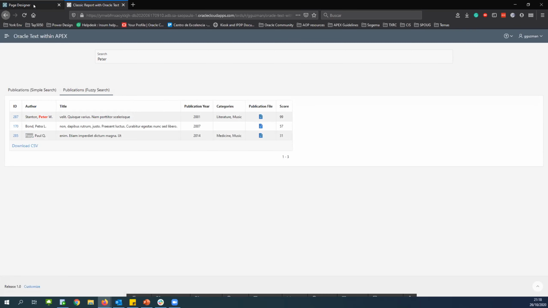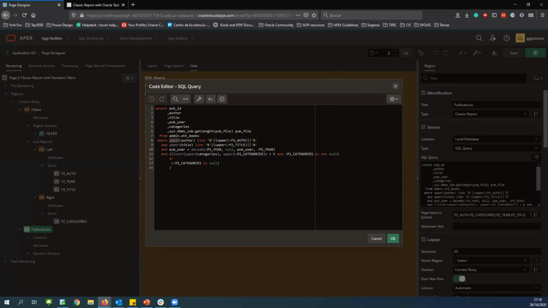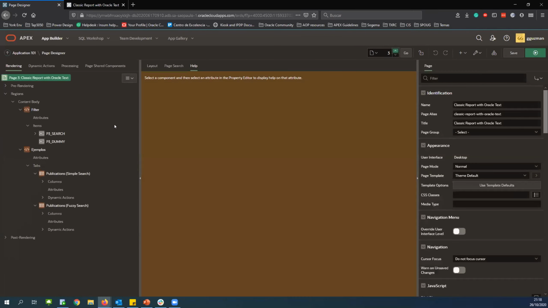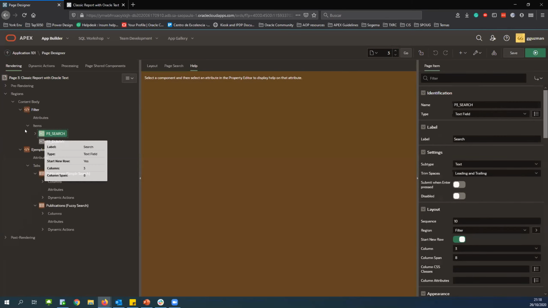Let's see what we have in the backend for this. If we go to that page, you will see that, as I told you, you only have one text field item to look for the results.